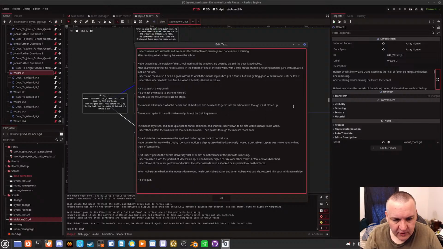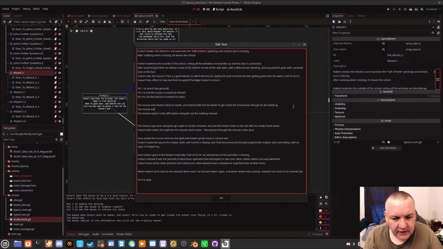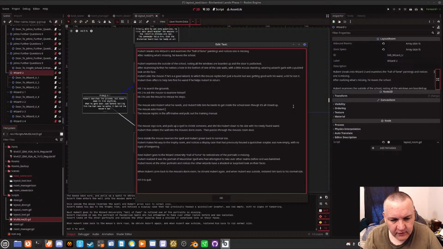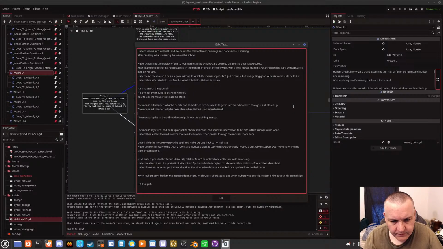Let's put in a little bit of extra context here. The mouse asks Hubert why he needs him when Hubert is an actual wizard. Hubert responds with the fact he only has half of his magic, and he doesn't know how something will manifest itself until he does it.